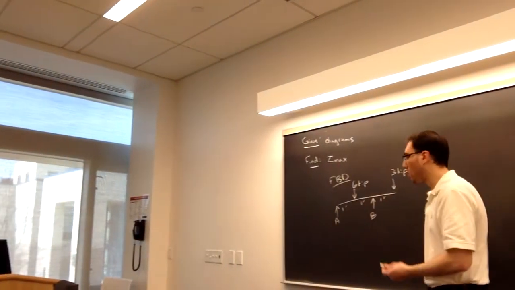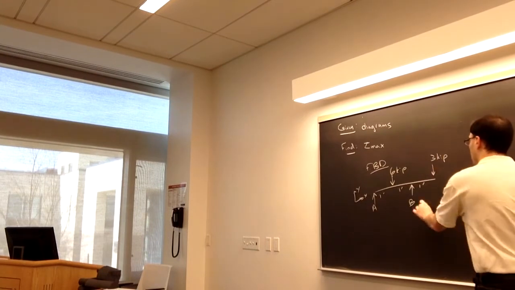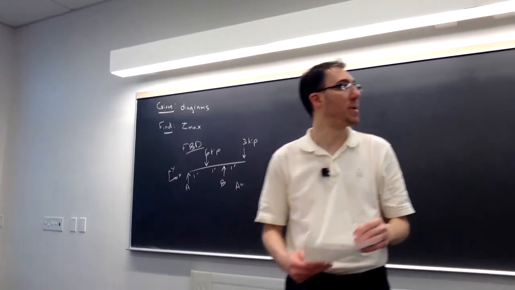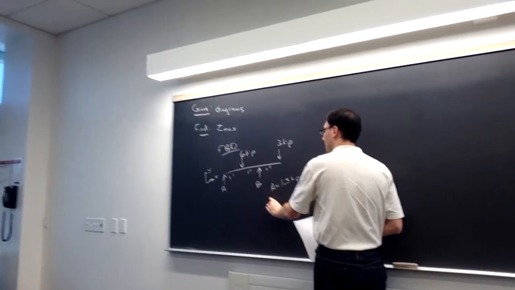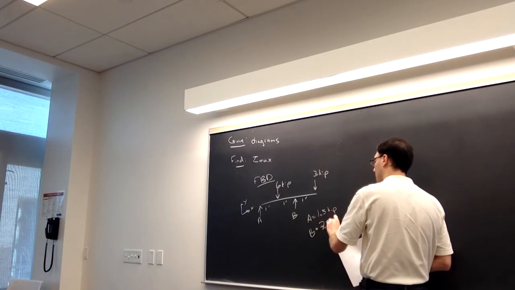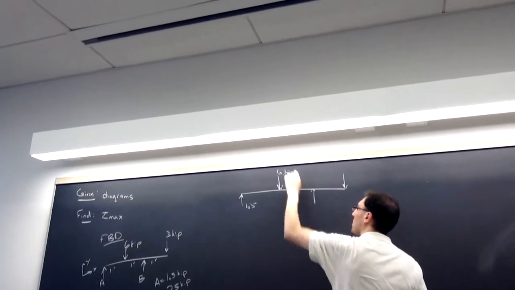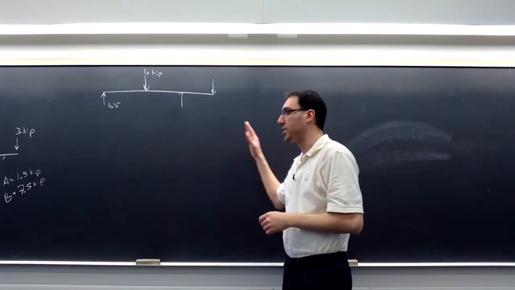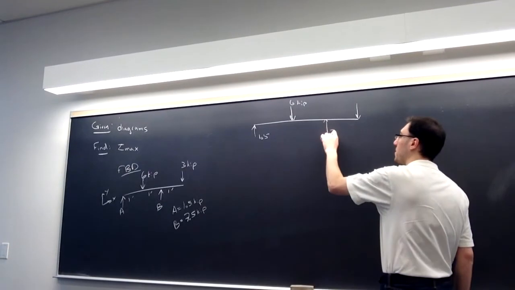Right, so if I sum forces in the x direction and y direction, once I designate them, I won't go through these steps, but you're going to get that at the pin at A, 1.5 kip, and the roller at B, 7.5 kip. We want to then use that to make our VM diagram so we can identify what the value of V is everywhere along the beam, and then ultimately what the maximum value is going to be.